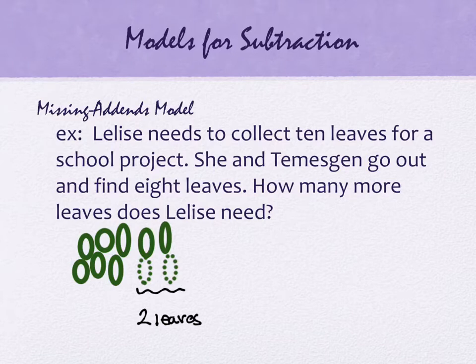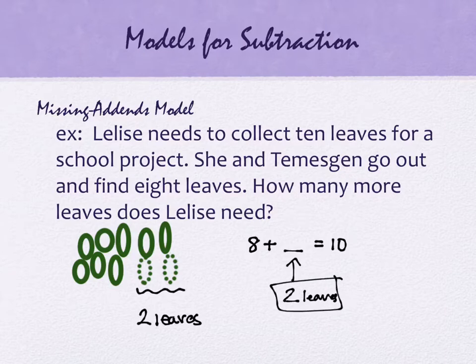Now, if you're moving more into an equation perspective, which you'd be doing as you get a little bit older, the work would look more like this. 8 plus blank equals 10. It's a missing addend, right? Remember the 2 numbers you add together are called addends, and one of them is missing. I have to figure out what that missing one is, and that number is 2. And that's happening because 10 minus 8 is 2. It's subtraction. So this is 2 leaves. I don't know if I used my words on the other one. Did I say 19 rocks? I did. Good. As you're working with these, if there's units in the problem, you're going to write units on your answer, so you need to be paying attention to that too.